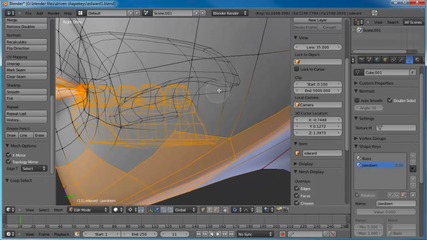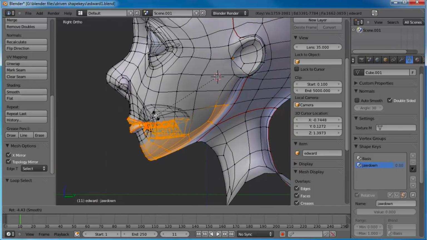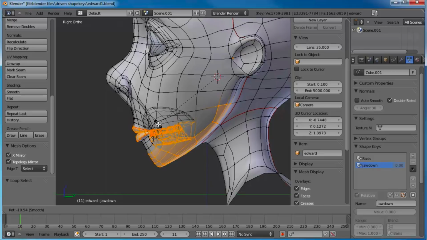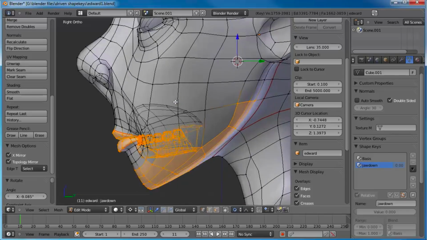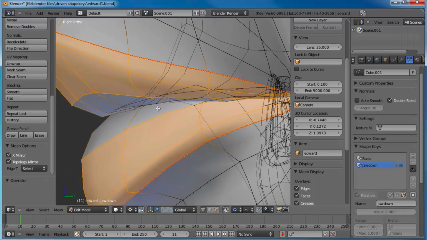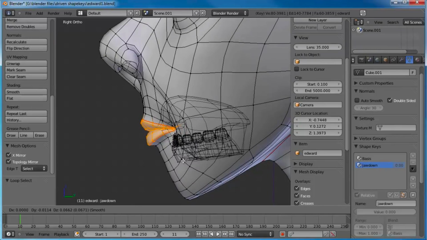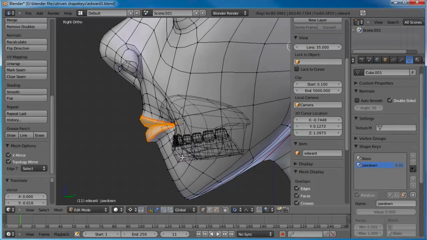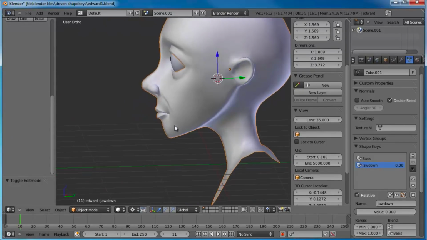Let's make sure we get that tongue in there. You can see the silhouette of him in there. Let's go ahead and grab him. Okay, and now we'll rotate down, fairly wide open. I know it's looking funny there on the front, but now we're going to select just the lips. I'll get in there real close and select one of these. There we go. Now, make sure we're still on connected. Now we'll move those back up just a little bit. Okay, so now let's see what it looks like when we go jaw down. Okay, that looks pretty decent, I think.